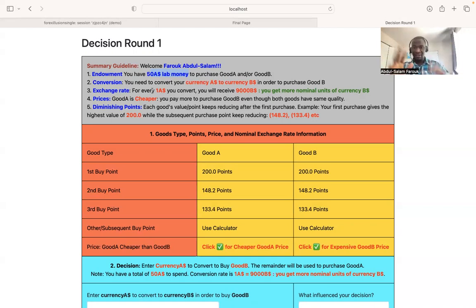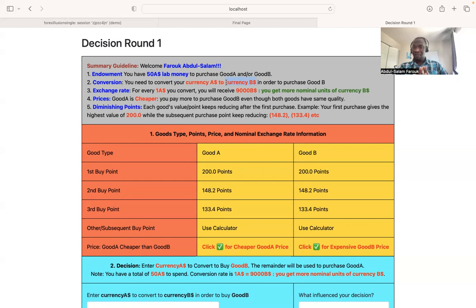So you can think of it as you being given maybe $50 in a certain currency. Now, this 50 A currency can be used to purchase good A or good B, or a combination of good A and good B, as I mentioned earlier. Now, the conversion is going to be very important here. Before you buy good B, you would have to change your currency, part of it, or all of it, or whatever you think is good for you. You have to change it from your given currency A to your currency B before you purchase good B.